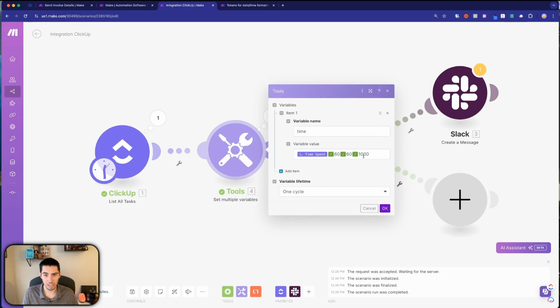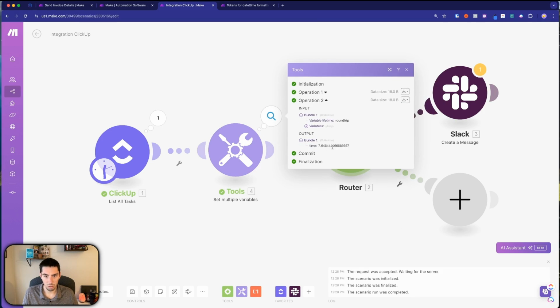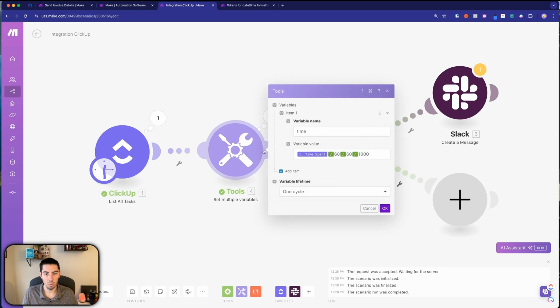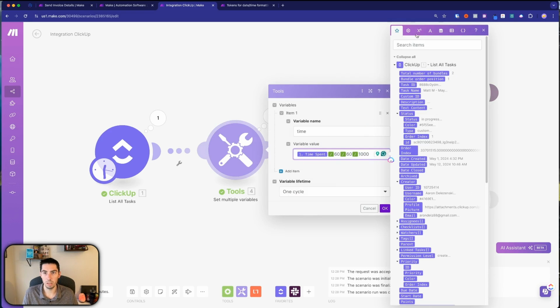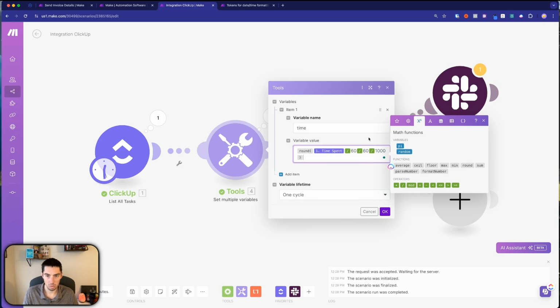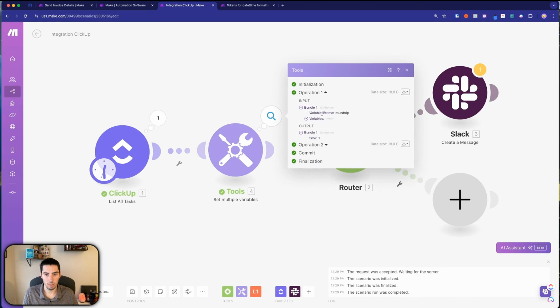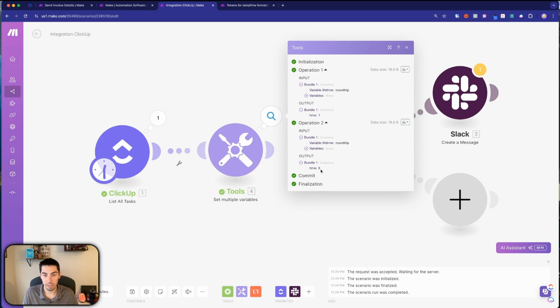But the other thing is, look at that. It showed up with all these decimals. My client doesn't need to see that. I wouldn't send that over. So what I'm going to throw in here, we're going to go to the math functions, and I'm going to do round. So we'll round that, close the parenthesis, and now we'll run it again. And we'll take a look at this. So this rounded up to 1, this rounded up to 8.